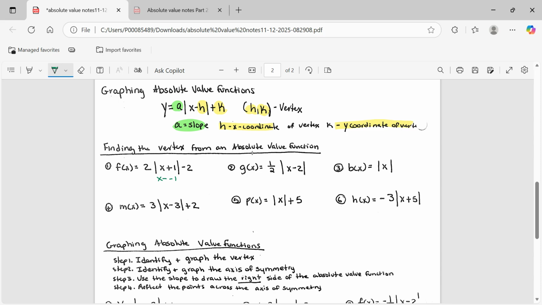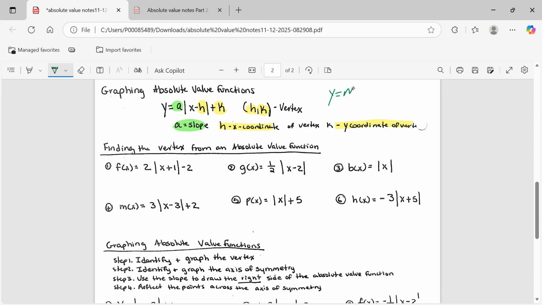So if I want to find the vertex and the slope from my function, I am going to first look at the slope. The slope is that number in the front. F of x equals 2. Think of your slope in front of the x. That's where it appears in the point slope form of the linear function, the slope intercept form of the linear function. That's where that usually comes.